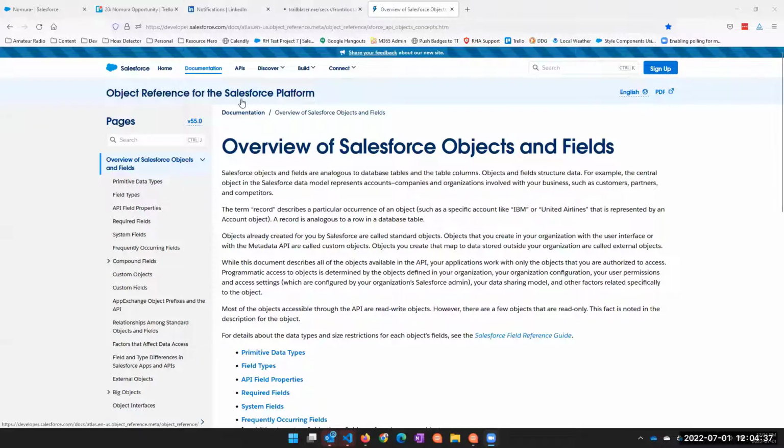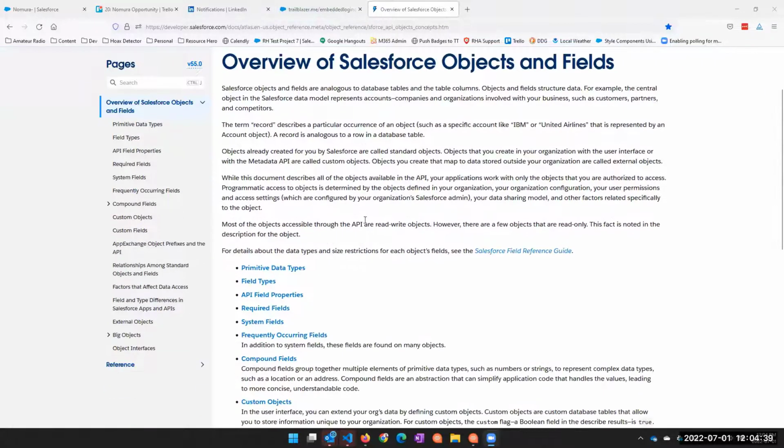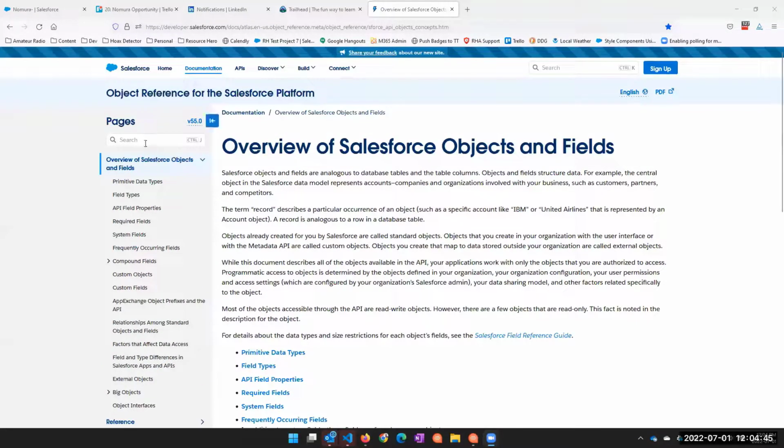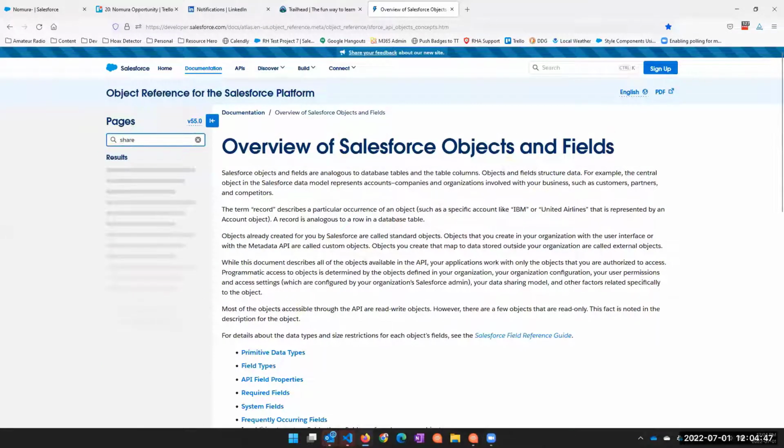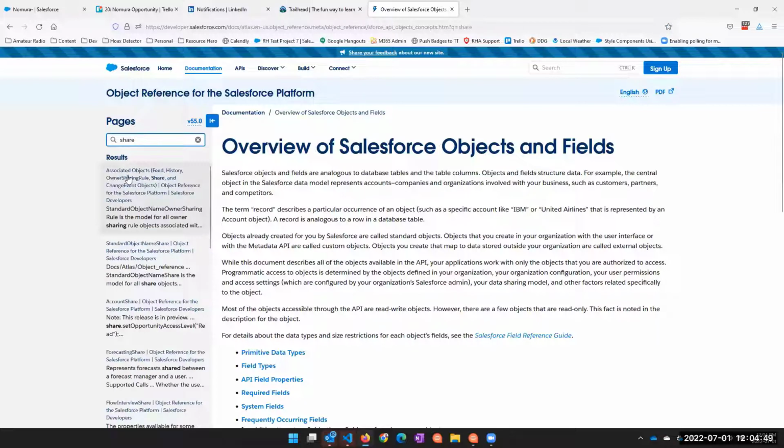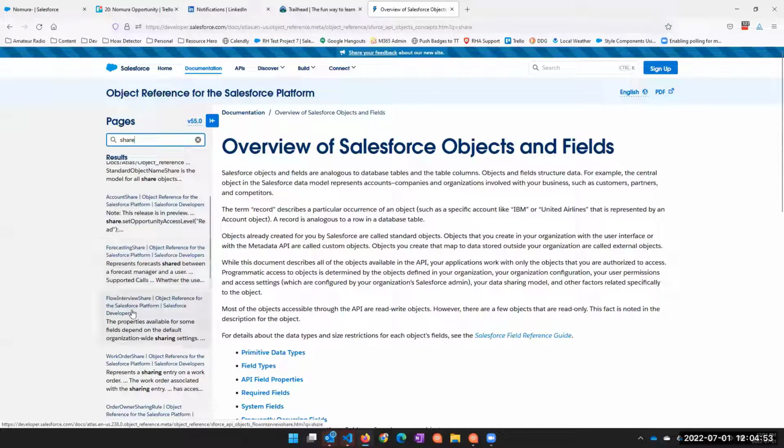It's an object reference for the Salesforce platform. If you're not sure of an object and you have an idea of a word that might be in that object, like share, I would start by typing in the word share. Then you can see if there are any objects that have that name in there.